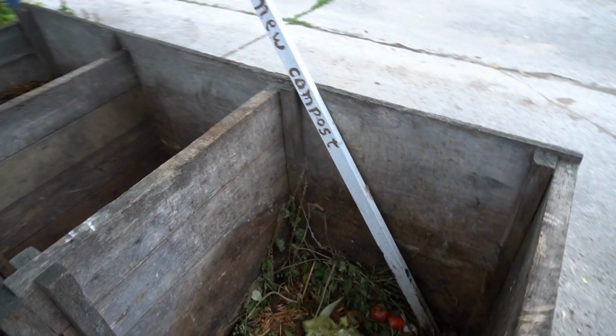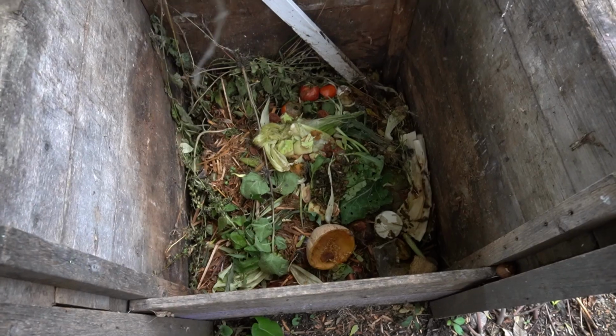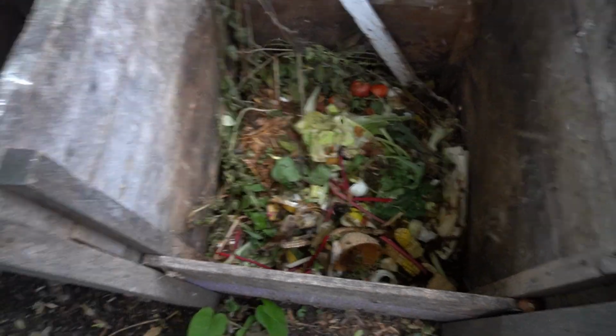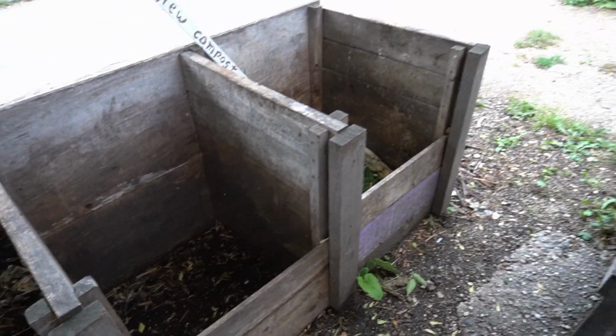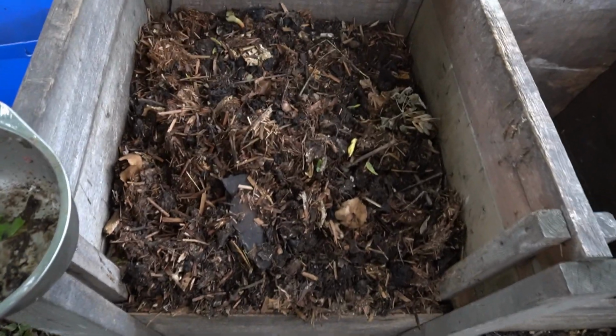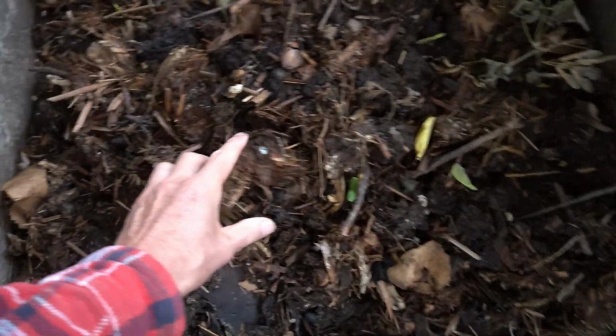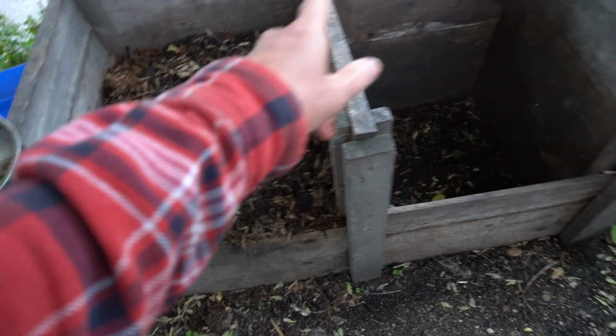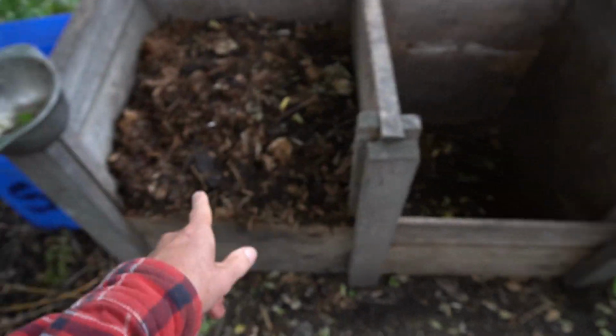The first one, labeled new compost with the hockey stick, has things that are just beginning. So we'll dump that in there. The way this 3-compartment system works is you fill one, and then once it's full, you begin to flip it. This one has been started already and been flipped several times. It's still pretty warm. So then this one gets flipped from here to there, spends a week, then back again.